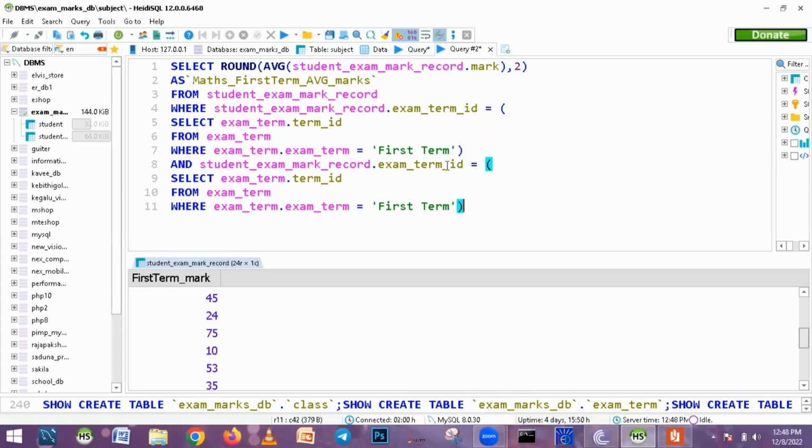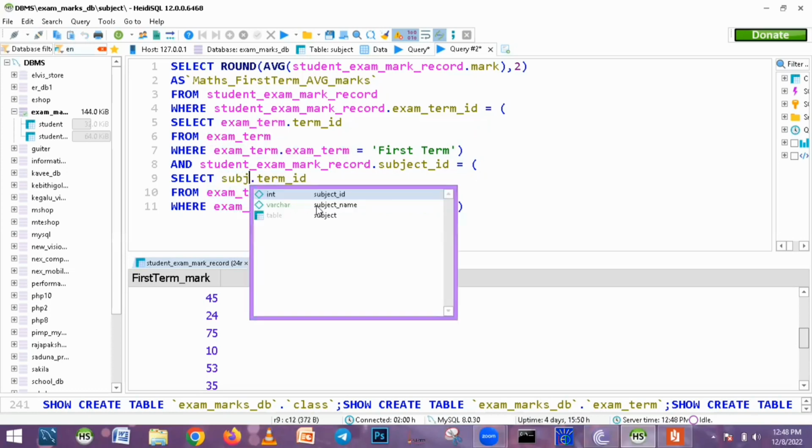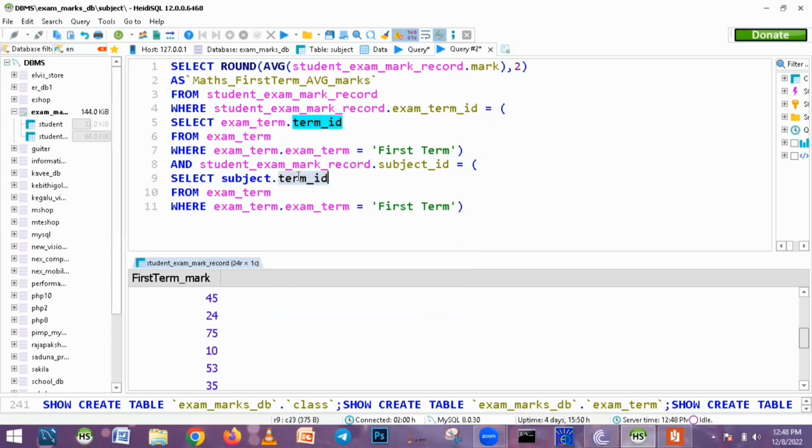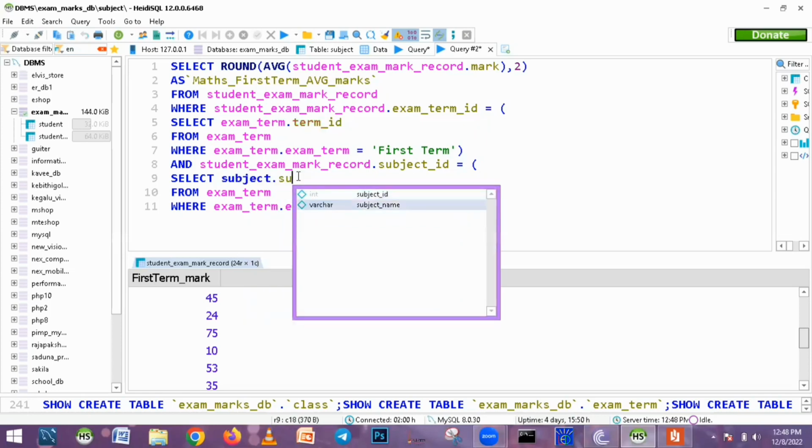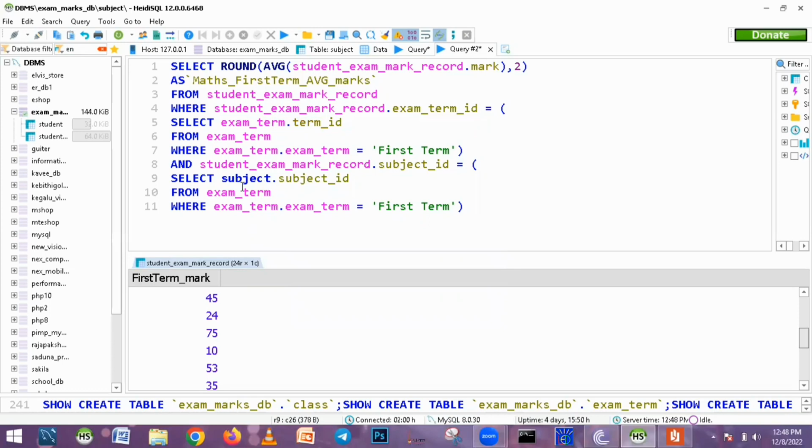Now I need to get subject ID, and subject ID equals the subject table's subject ID, that's the primary key. So you can copy that there and also there.